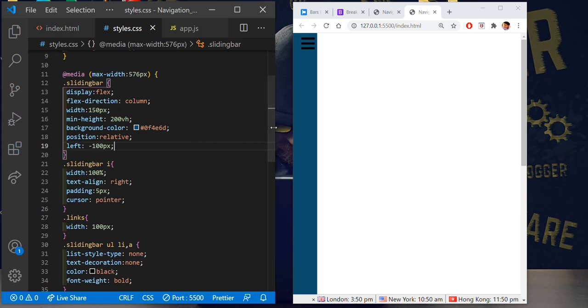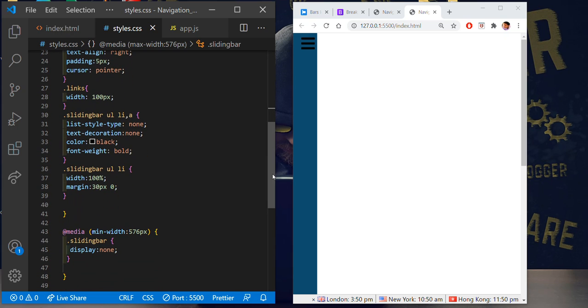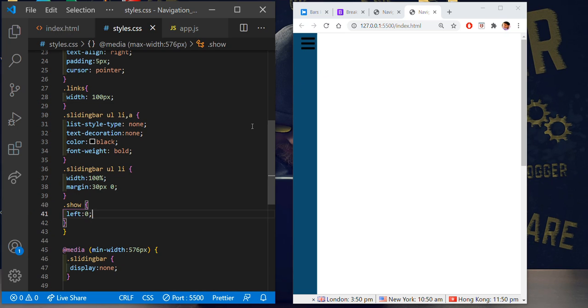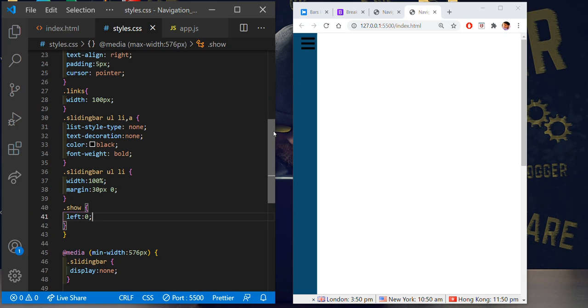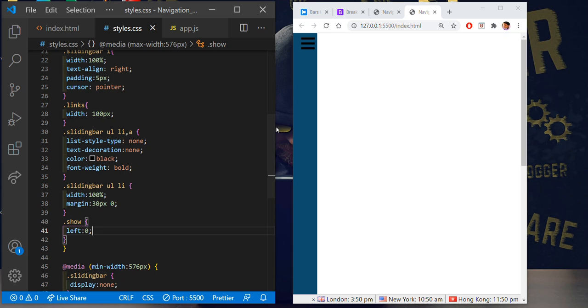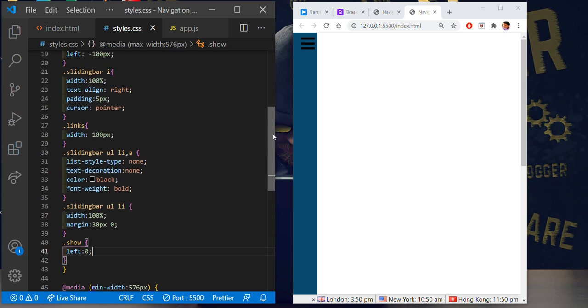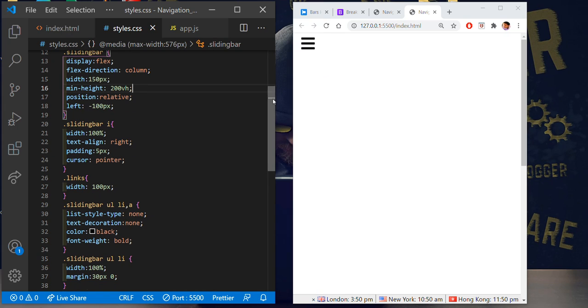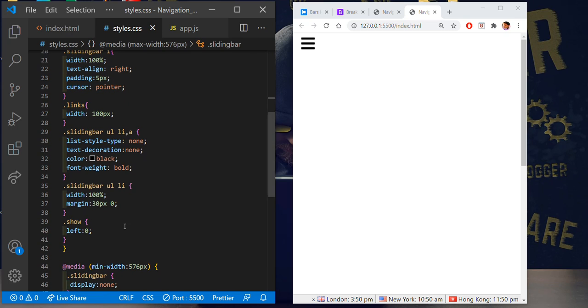So I would have another class in which the left option is 0. I don't need the background right now, so how about if I use the background in the show class itself? Where is the background? Okay, the background isn't there.